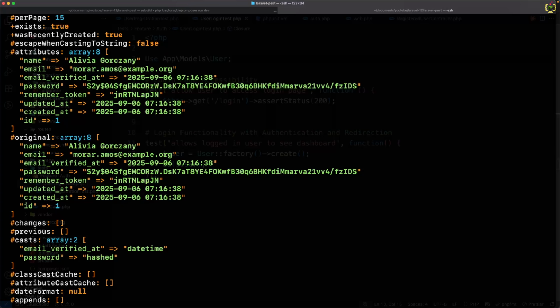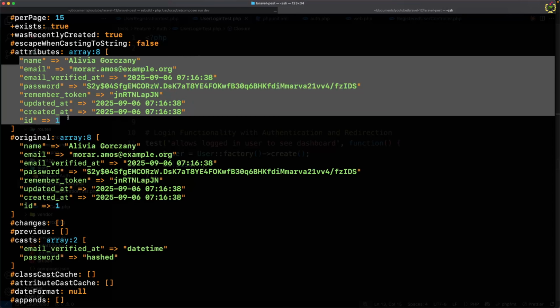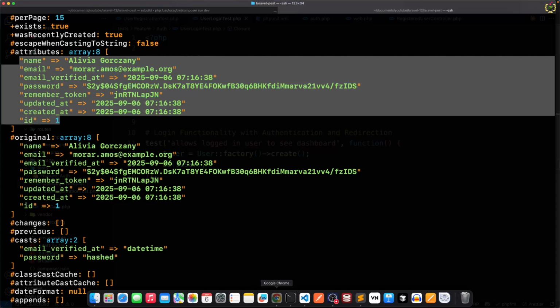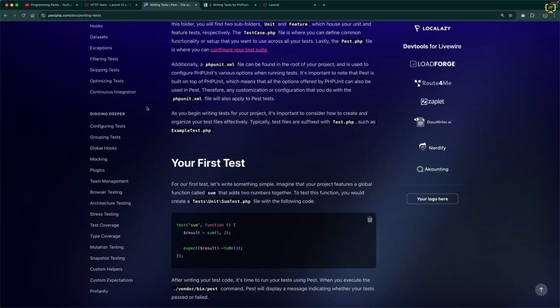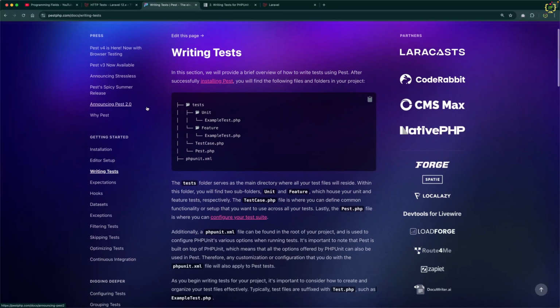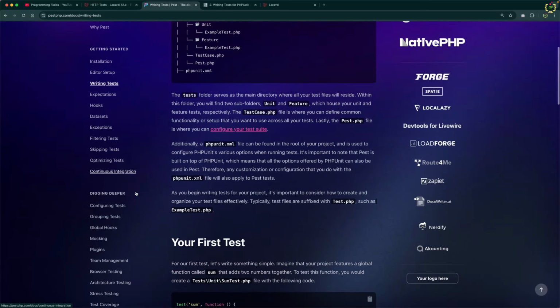Now we have to check if this particular user is logged in. So we have to check it using authentication. And for this, Laravel Pest provides one function to check if user is authenticated. So if we navigate to the official documentation of Pest, here on the left side, we have the plugins.